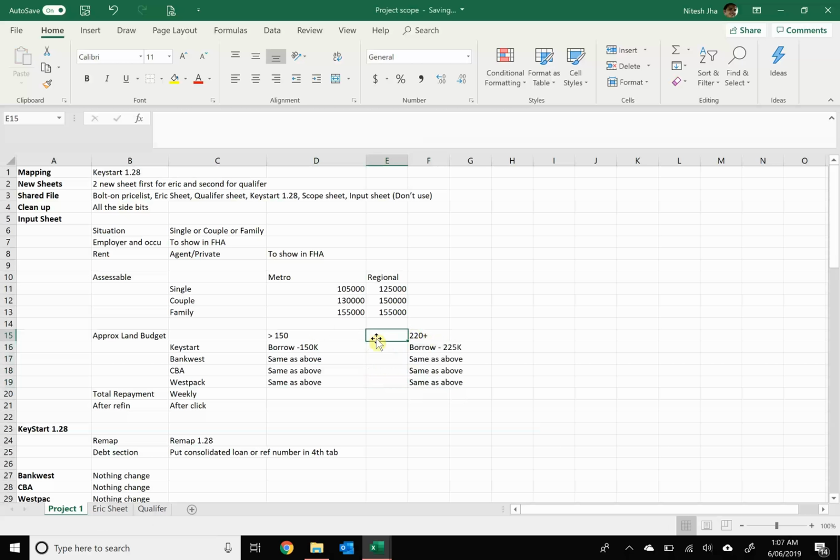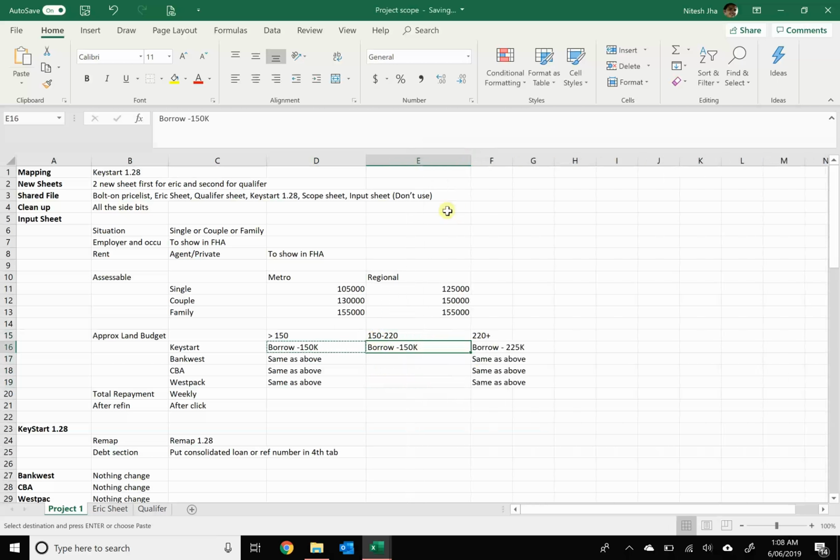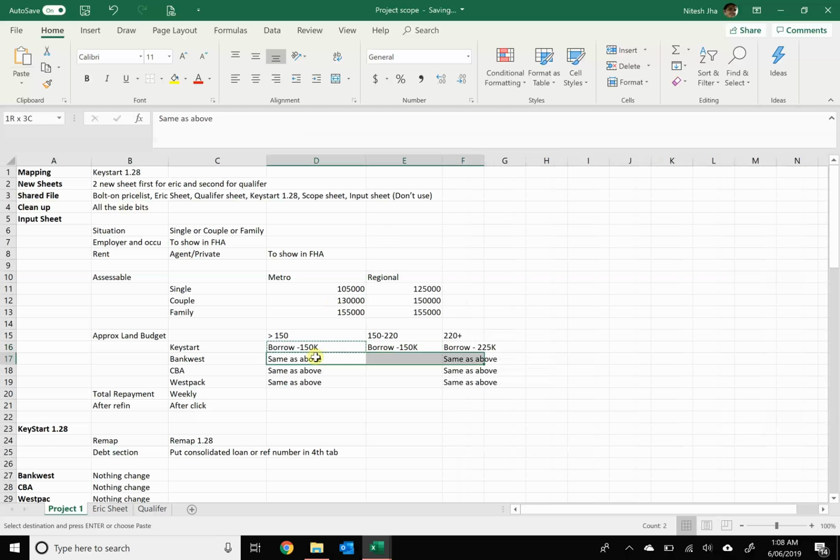This has to be 150 to 220, and that was equal to, so sorry, I'll just add that. So yeah, it will be very simple.